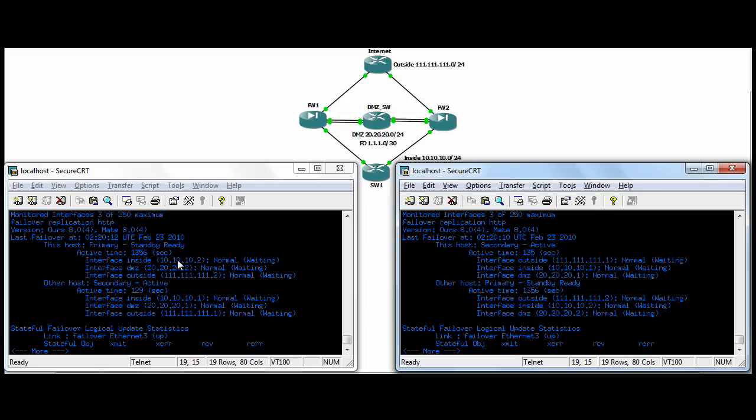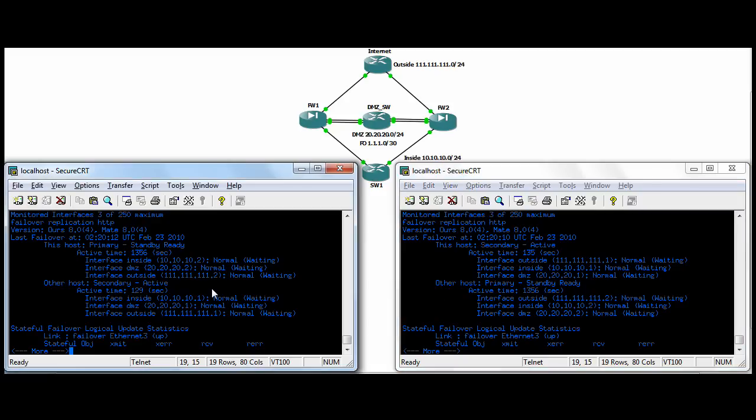So now you can pull the cable that this guy's connected to, or whatever you need to do maintenance-wise that's related to the primary unit. This is the primary, but now it's in standby mode. You can go ahead and do it. And when you want to fail back, so we were in the active unit doing no failover active, the other way to fail over is to be in the standby unit and do failover active. So just leave off the no and it will force it back.